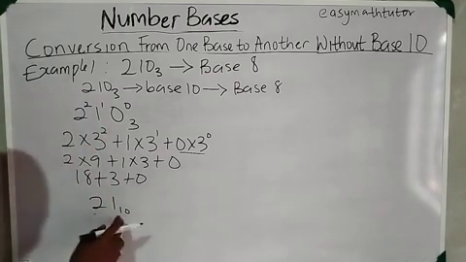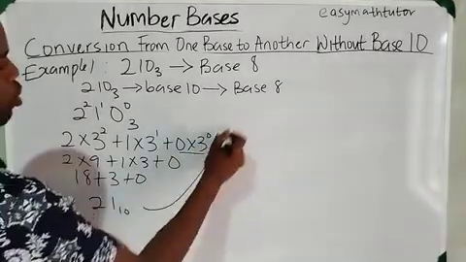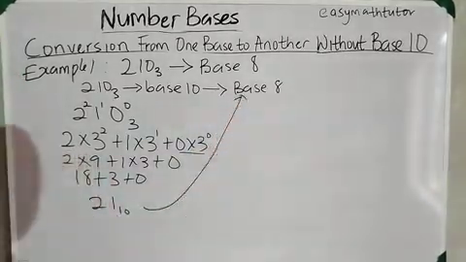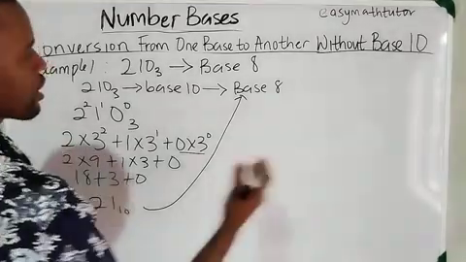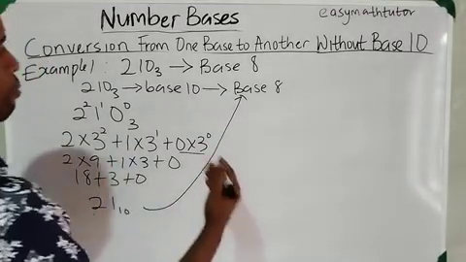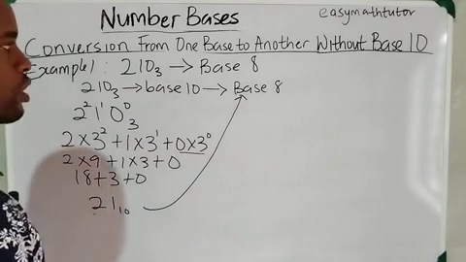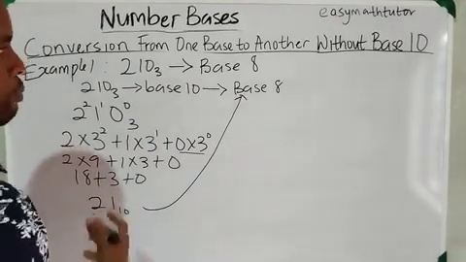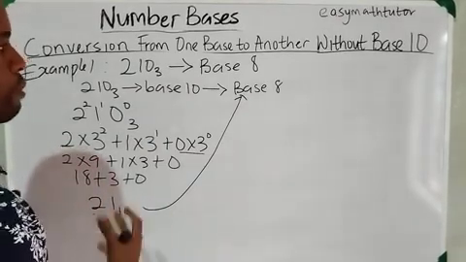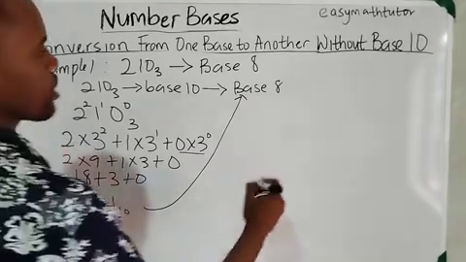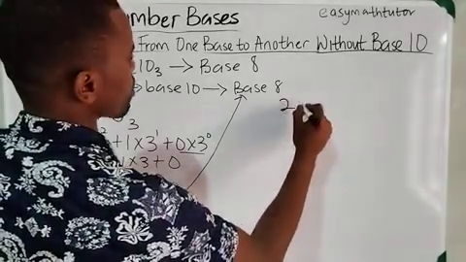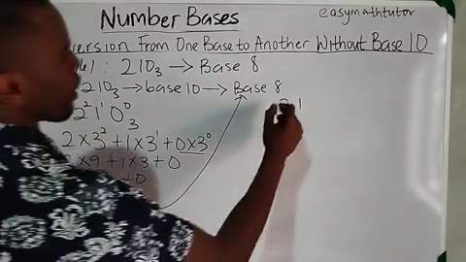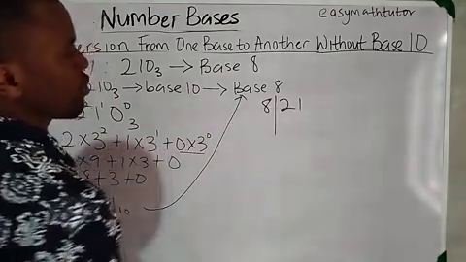We are then going to convert this 21 in base 10 into a base 8 number. 21 in base 10 to base 8. How do you convert from base 10 to base 8? Again, check my previous videos for more examples if you do not know how to convert from base 10 to other bases. But what it simply involves is dividing this number, 21, by our new base and taking note of the remainders.